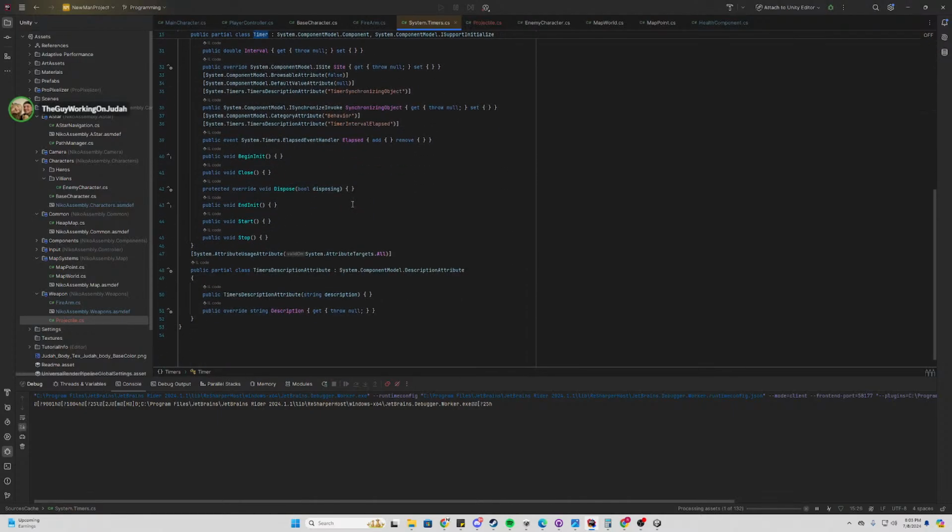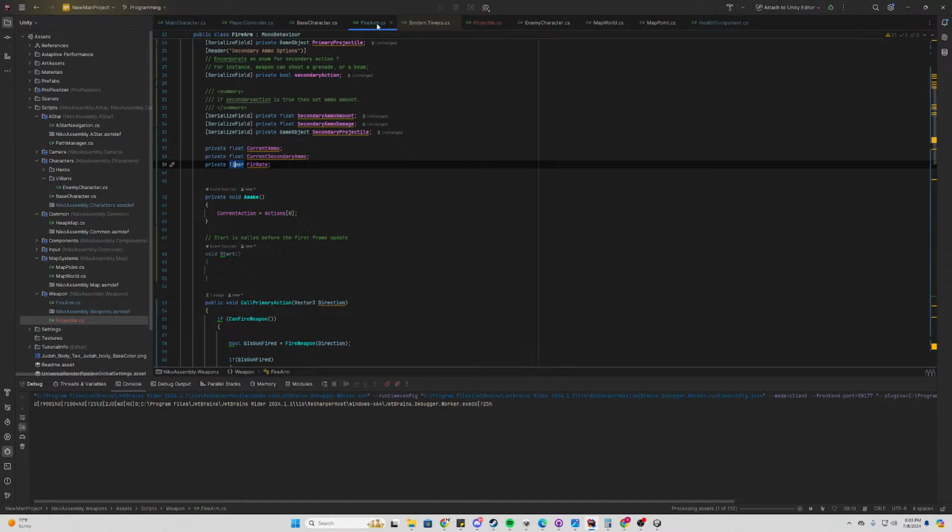Signal time. Begin at start. Timer. Shooting timer.